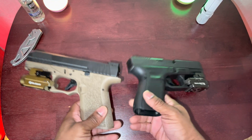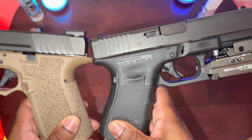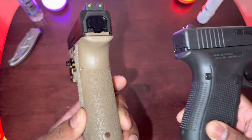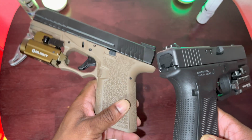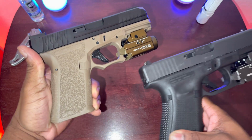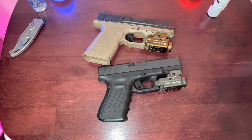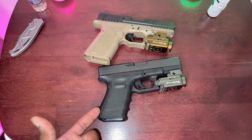And here's a little close up on them. So they're real aggressive on the Polymer80s. That's what I bought this for. That's what I like about it. And let's just go over a couple things about them. All right, so here we go. This is the difference between the Polymer80 and the Glock 19.